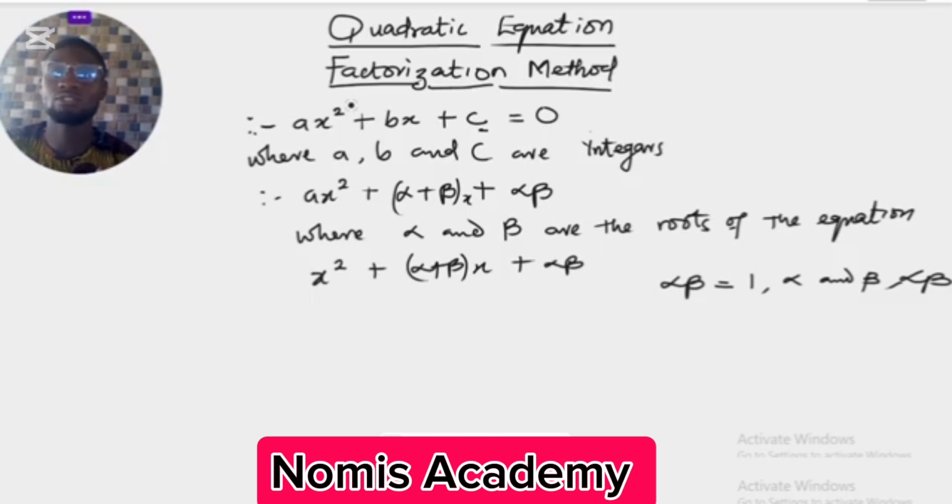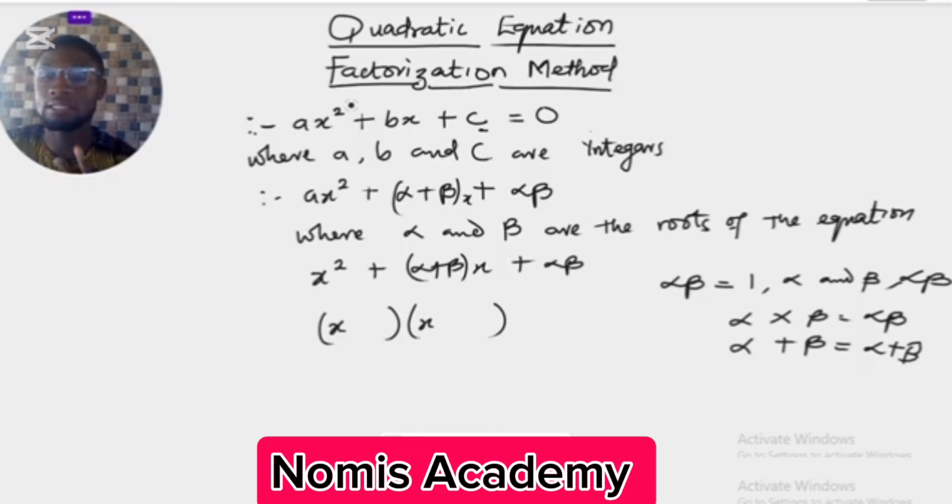So what do we now get to think? We want to know what we can multiply together among these factors that will give us alpha beta, and that can also give us the sum alpha plus beta. Out of these factors, 1, alpha, beta, and alpha beta, if I multiply alpha by beta, I will have alpha beta, which is the third term. If I add alpha plus beta, I will have the middle term. So that's how I factorize. Then I can write, opening bracket, since I have x squared, I share x to both brackets.